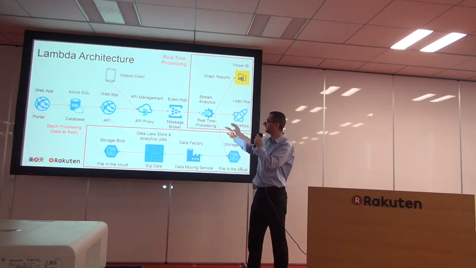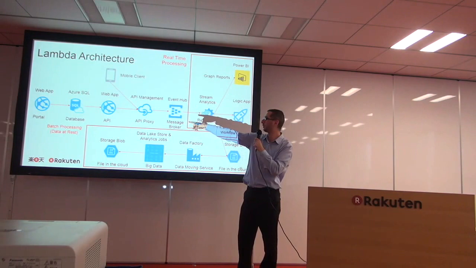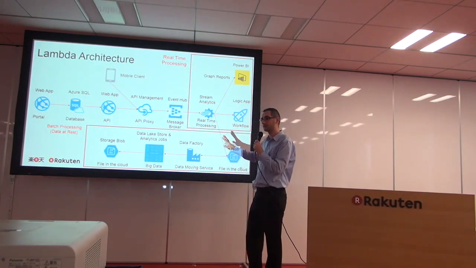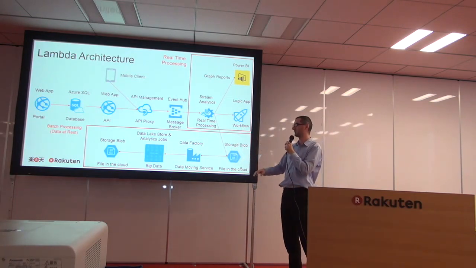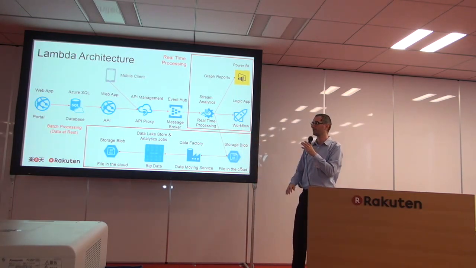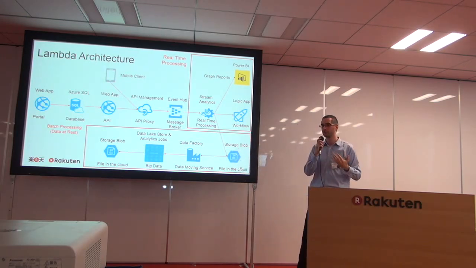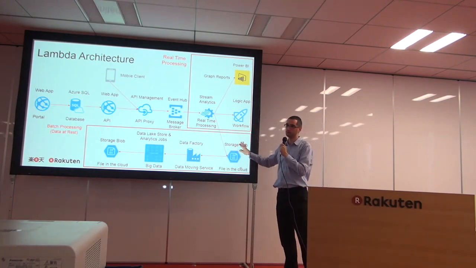Real-time processing. The only custom things that we have here are the web portal and the API, and a little bit on the API proxy. Everything else is basically integration of existing services. Of course, you need some customization, as you saw, like queries, but all the scale is managed by Microsoft. We have a very good team in Rakuten, but if we needed to build all that alone, maybe it would take us months or years at that scale.